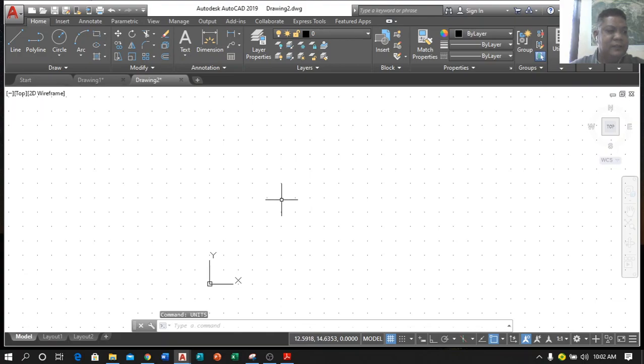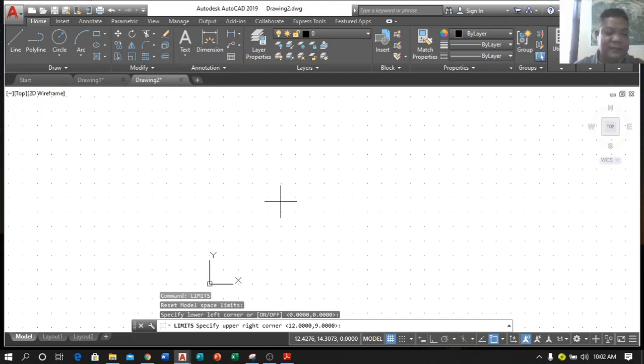Next is to set our limit. Type limits, then press enter to accept the default at 0,0. Then let us define the other corner at 60 and 45.